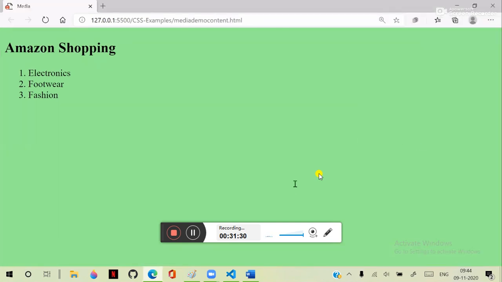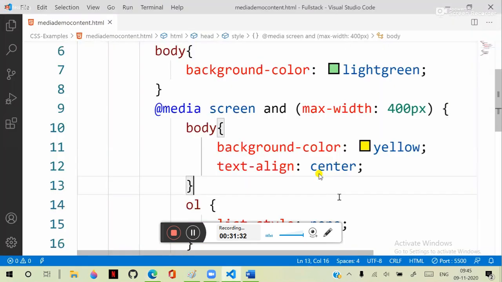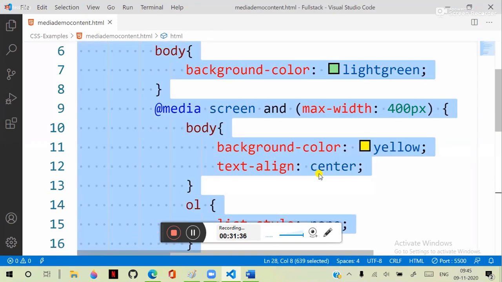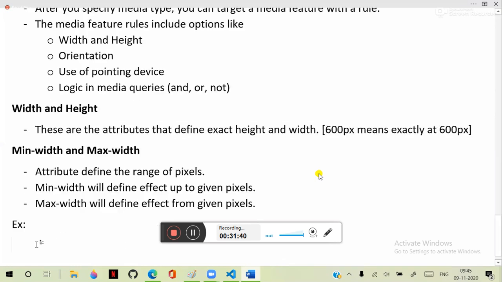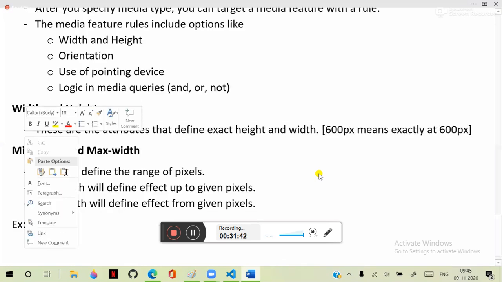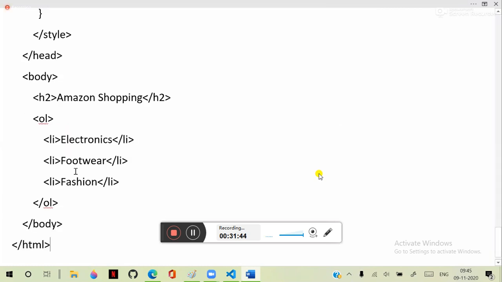You need to correctly understand min width, max width, and how we can configure and define them. The example is this: how we can define the media query.